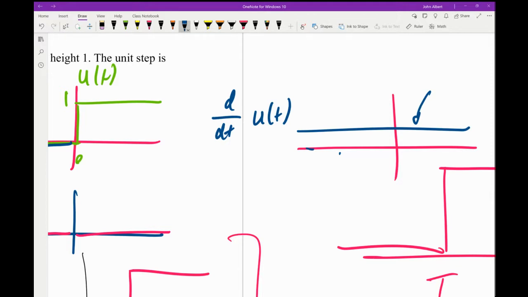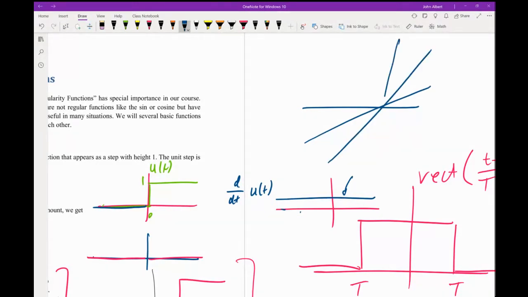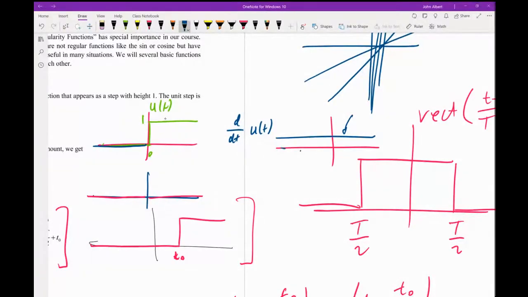Well, okay, undefined. This is one way of thinking about it, or infinity. Right? It has a slope that is equal to infinity. Okay, because think of it this way. This line has a slope that is equal to 0. This line has a slope that is equal to 0.5. 45 degrees is a line that has a slope of 1, slope of 2, slope of 3, slope of 5. As the line becomes more vertical, the slope increases until you have a vertical line which has a slope of theoretically infinity. So you see, when you differentiate the unit step function, you get the unit impulse function.